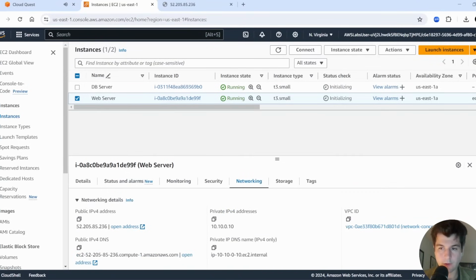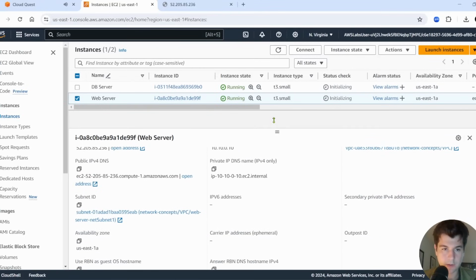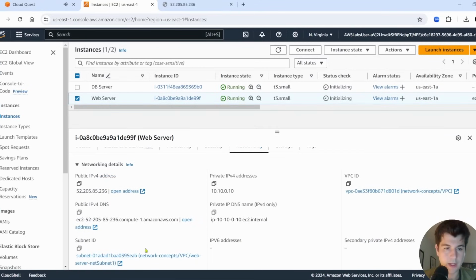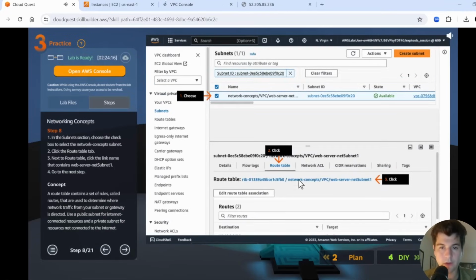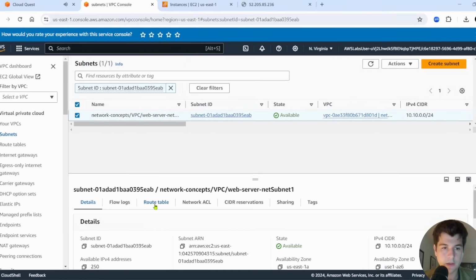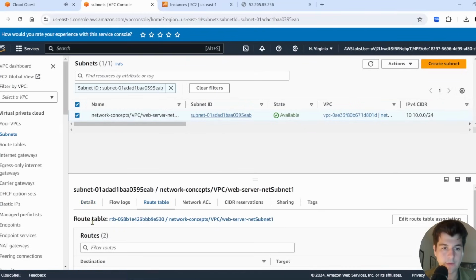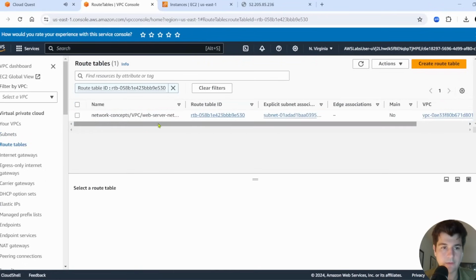All right, so if you scroll down a bit, you'll see right on here your subnet ID. So we're going to want to click on that. Okay. All right, we're going to go to our route table, and then we're going to click on that route table. So here we go. Just got this open. So if we click the checkbox, and we'll go into route table, we have here a route table. And we want to click into that route table.